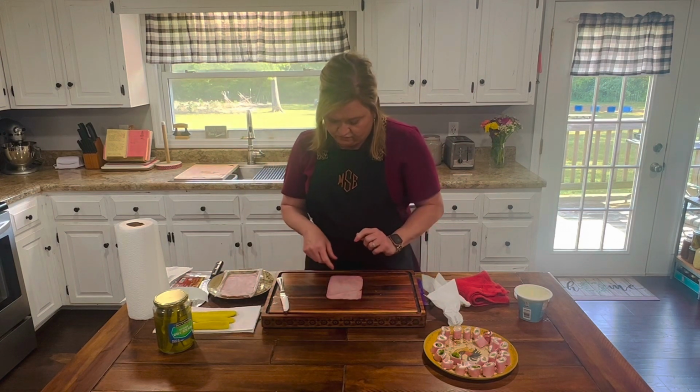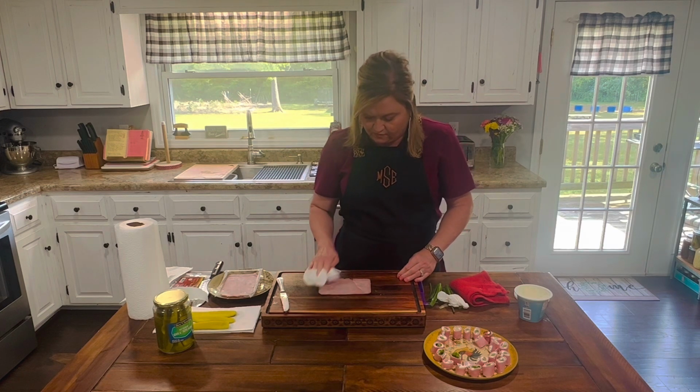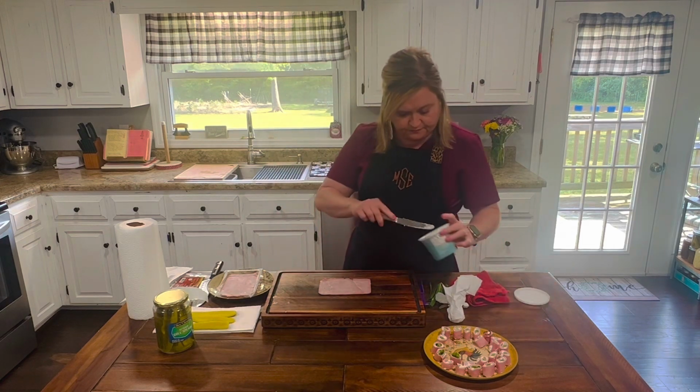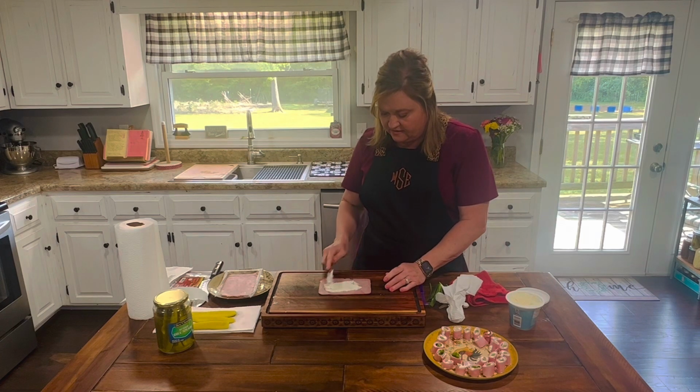Okay, so let's start with this. I think I may be able to go this way with it. I don't know. We'll see. If it don't work, we'll turn around and go this way. Hopefully it will. You're going to stretch cream cheese on there, just like you do the other.